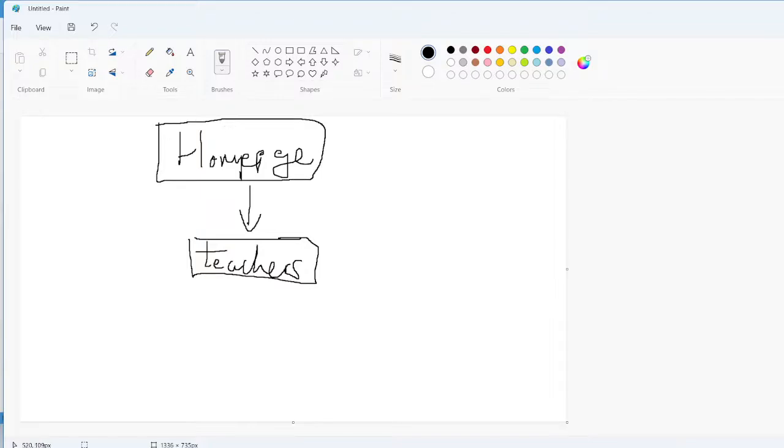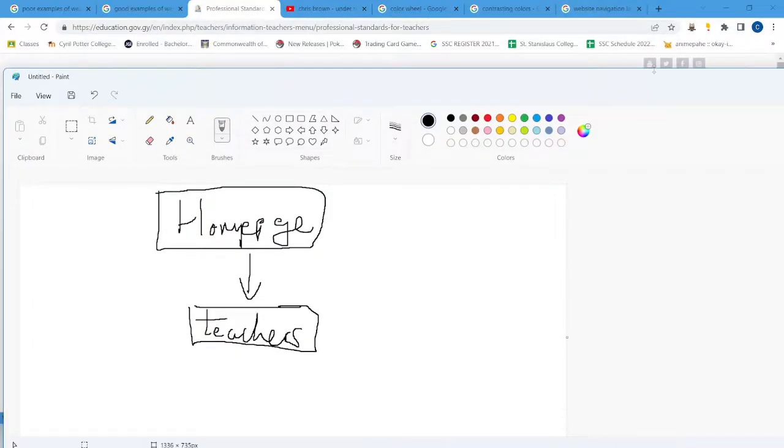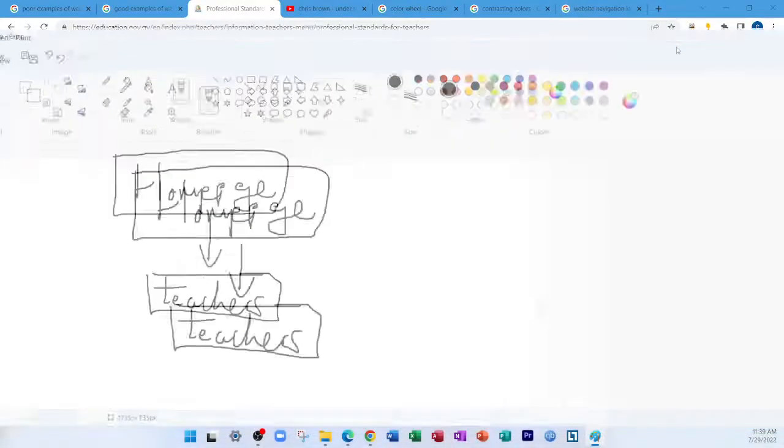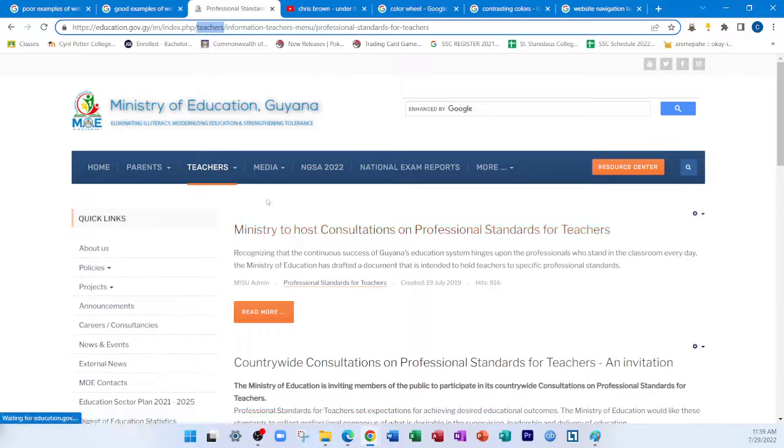So you open the home page, you go through the teachers section, and in the teachers section now is where there's another section, because if you look at the URL, every forward slash that you're seeing is separating the section. Every forward slash that you're seeing is basically separating the different sections. It's giving me basically another level.